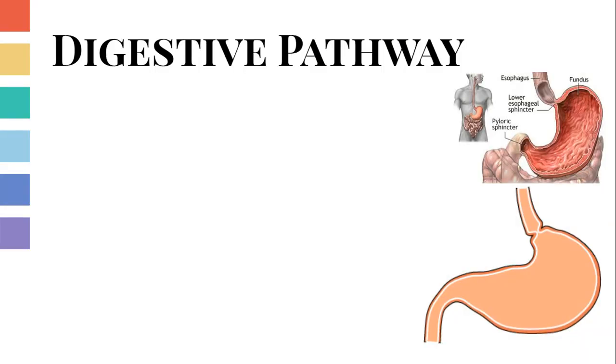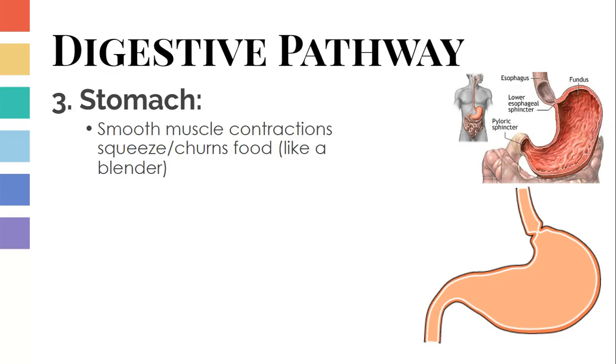So after the esophagus, you then have this pouch called the stomach. And although many of us think that our stomach is kind of down in our belly button region, our abdominal region, your stomach is actually tucked up a little bit on the left side of your body, up underneath your rib cage.